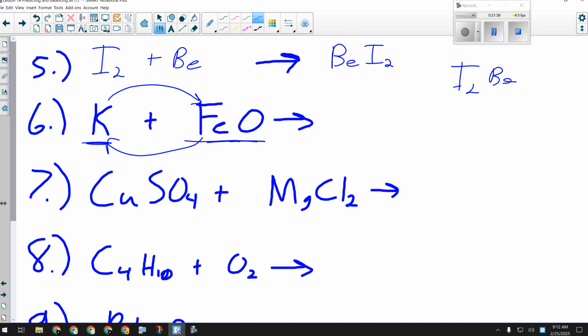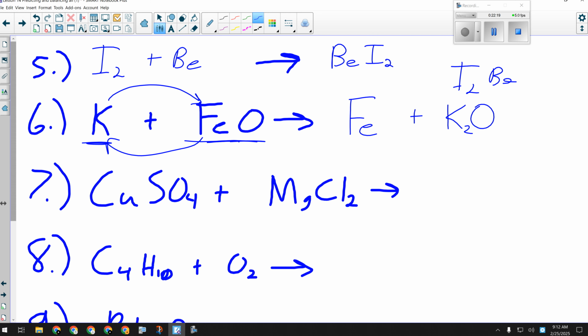I almost always do this when I'm doing it myself. I just draw the things that are going to switch, and then I go over here and go, Fe winds up alone, potassium ends up with oxygen, not special. Ionic, -2, +1, K2O. Now my products are done. And honestly guys, I'm not just talking my way through it for your benefit. That's how I do them. I still talk my way through every single one of those. Not usually out loud, but my lips will move if you're watching me. I talk myself through each one so I don't miss a step.